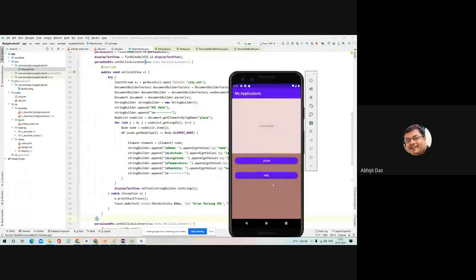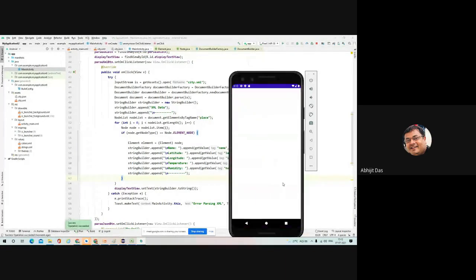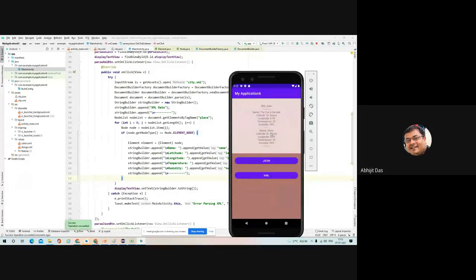So this page you have to design. If you click on XML, it is going to append that XML data. Three things are important. One is the input stream, which will give you access to the XML file, and then two classes and one interface.